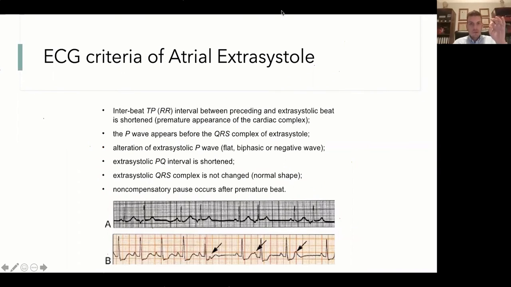Good. Now, this slide is actually a bit tough. You need this part and this one. Atrial extrasystole. Okay. P wave before a QRS because there is a problem occurring in the atria and they start firing at random, and there's a non-compensatory pause. So there will be a shorter difference between two consecutive cardiac cycles. Okay.